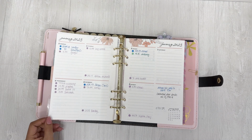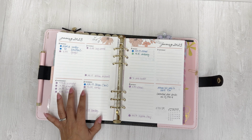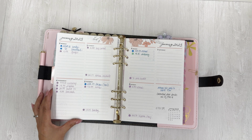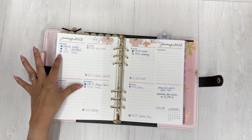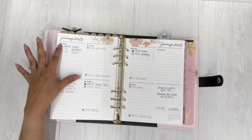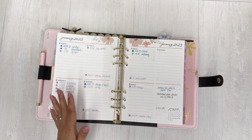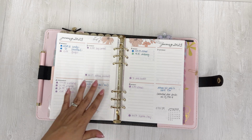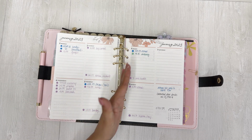So this is called Erin Condren's compact vertical, and I really love it for budget planning, because the way I budget plan is I use my Clean Color Dots. Anything that's in blue I have to manually pay. Anything that's purple is an automatic payment. Anything green is a deposit. And it just really works for me because I like to see what is happening every day, right?